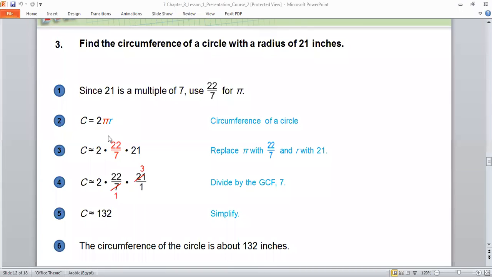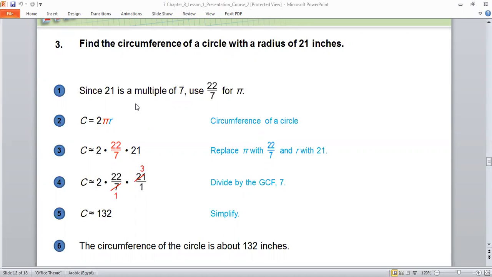So, wait a second. We have a point, Muhannad. 13? 13 point? No. Yes, Turki. 31.4. Excellent, Turki. Clap your hands for Turki, please. You are amazing, Turki. So the answer here will be 31.4.